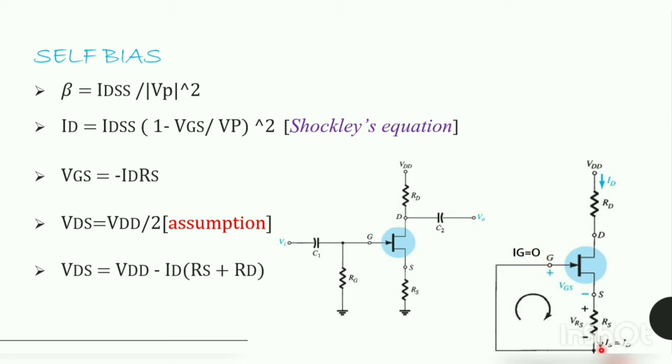In general relationship is applied in FET. That is, IG equals 0, and IS equals ID. Since IG equals 0, the RG resistance is short-circuited. The controlling gate to source voltage is determined by our RS resistance. So we obtain VGS equals minus ID RS. From this equation, we can see that VGS is a function of our output current ID.